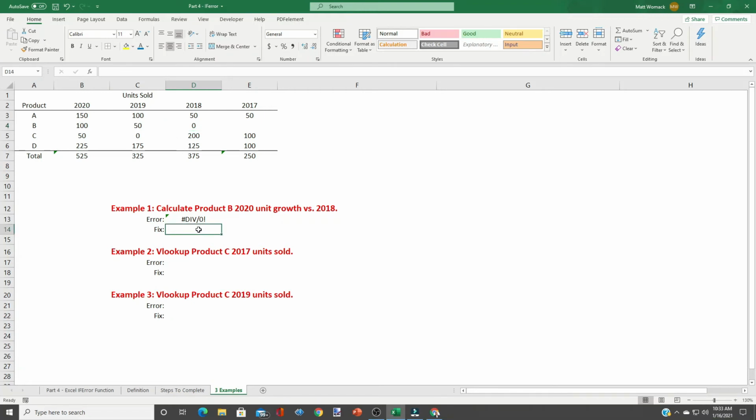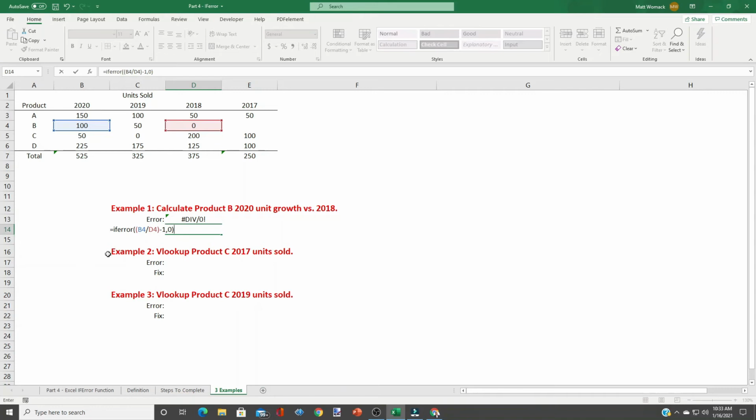Now, in order to correct this, we just do equals IFError, parentheses, and we want to do another parentheses because of our formula, and we want to go back up here to B4, our division sign, D4, close our parentheses, -1, then a comma, and we just want to put 0 and close the parentheses.